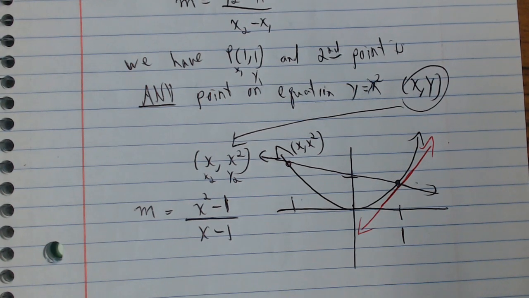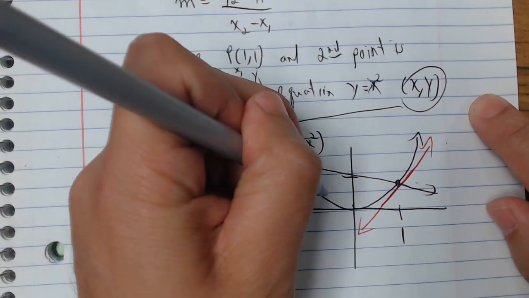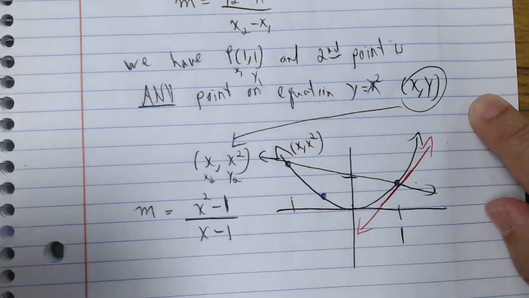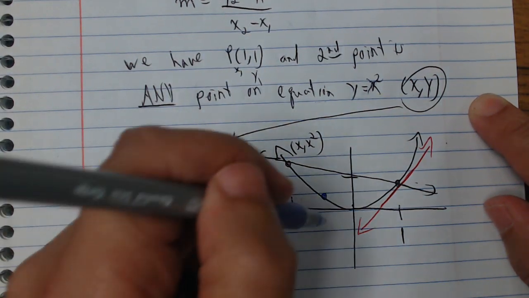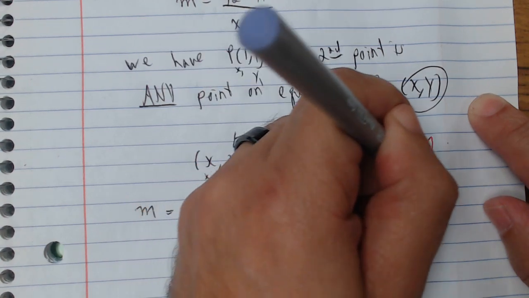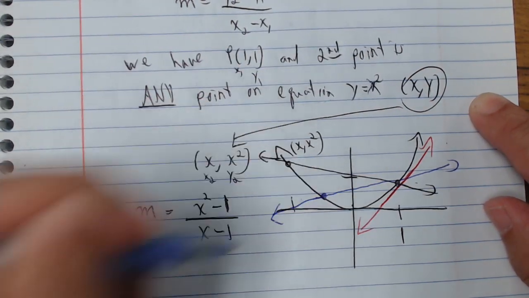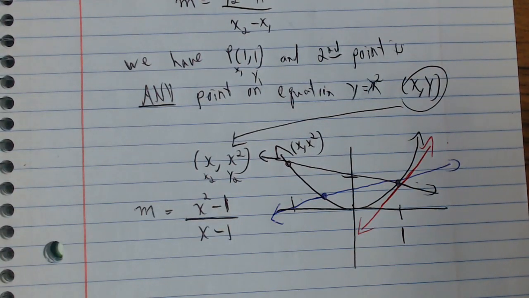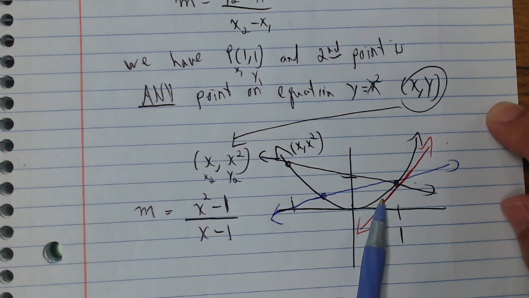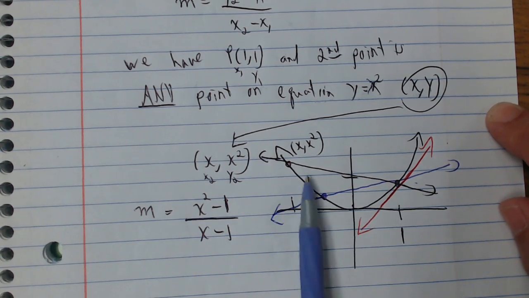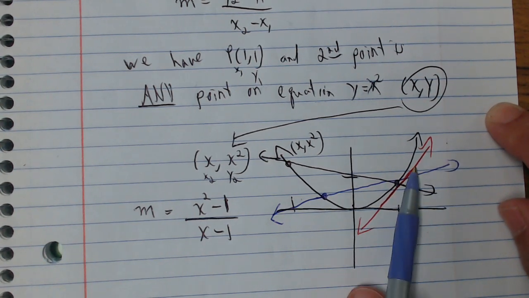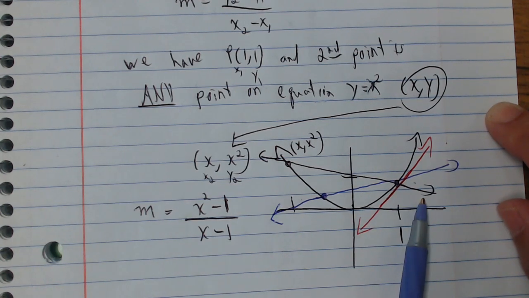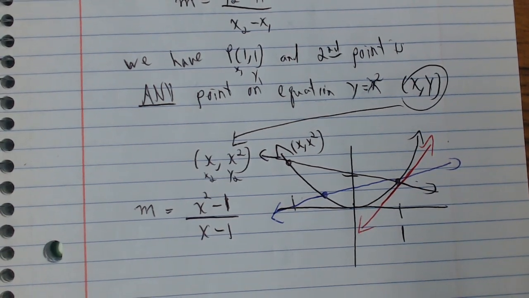What if I move my x value even closer to 1? What if, let's say, I make this my new x value? What do you notice happens to the slope of your secant? The slope of your secant, which is this purple line right now, is still not close to the slope of the red line. But what do you notice? The purple line has a slope closer to the red line than the black line did. And by doing this, now look at what happens.